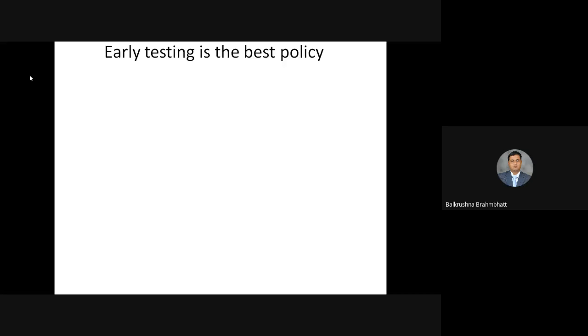Testing is not a single phase. It is not that first you understand the requirements, then design, then code the program, and then test it. That is known as post-development testing. You don't test only at the end, but from the beginning, that means from the SRS, the System Requirement Specification. Why do we need to start early testing?